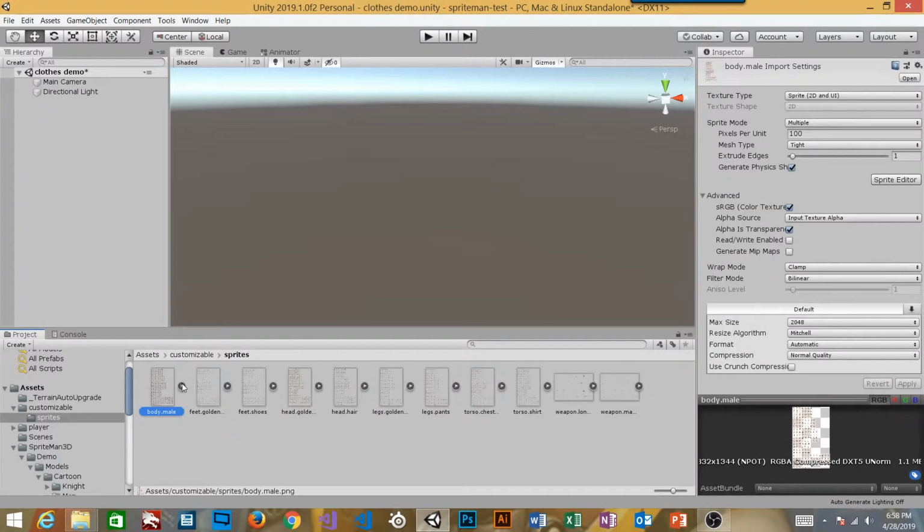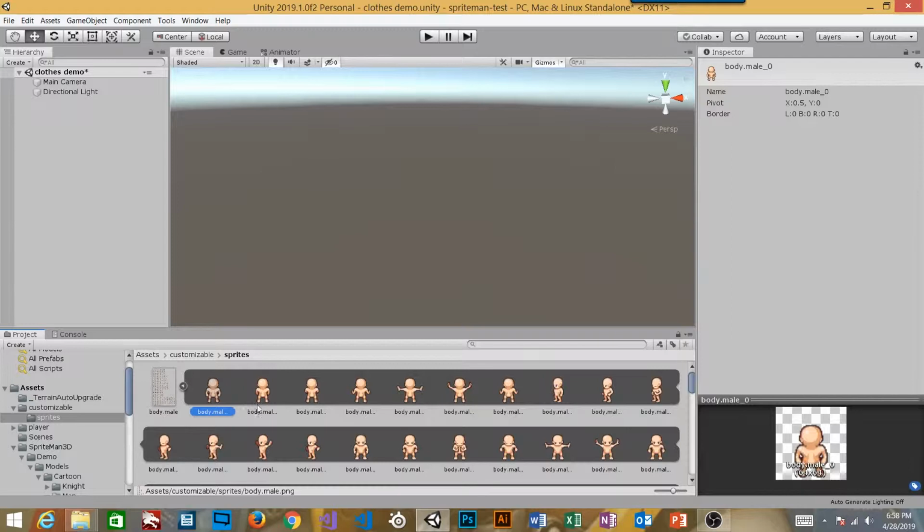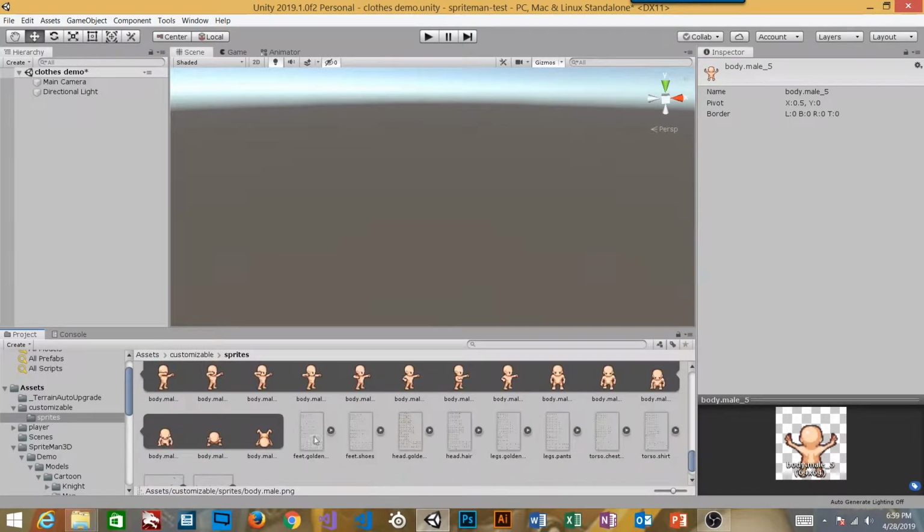Close that. When we expand this, we see that it created all the frames, but now all of these frames have some very sloppy naming, just 0 all the way up to the very end.